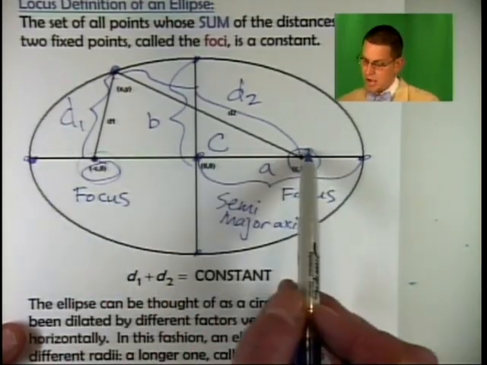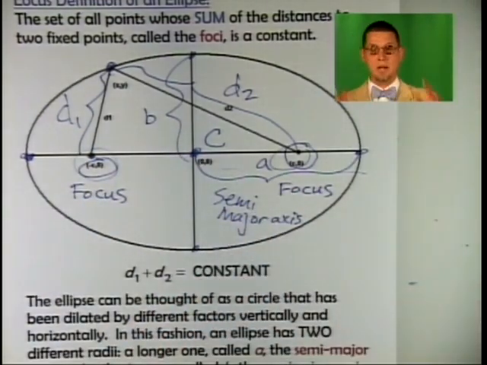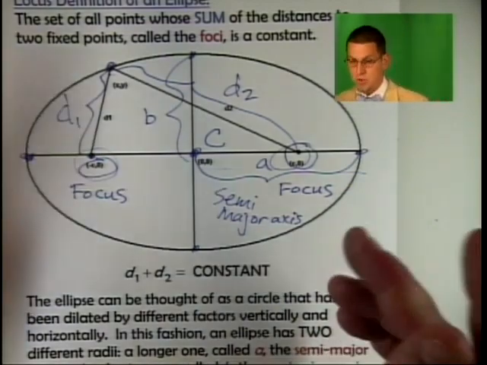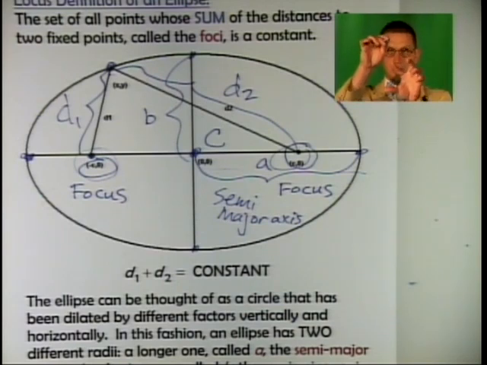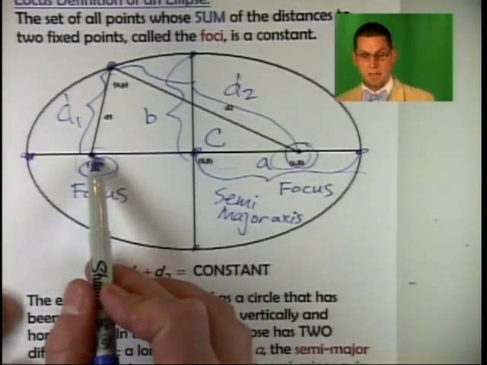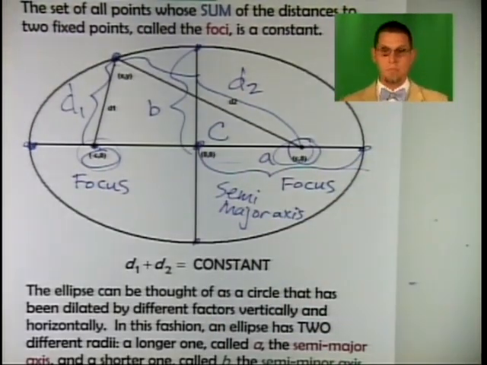Back to my original question. Notice that the foci are on the longer axis, and that's not by coincidence. In fact, if you were to create this ellipse by getting a piece of string that has a certain length, and then you would bring the endpoints in a little bit and pin them down, you can put a pen in the end of your string there and trace out from the slack of the string. Those foci, the points that you pin that string down, will always be on the longer axis or on the major axis, and that's a very important thing when working with ellipses. The foci are always on the longer or major axis. Got it? Okay, so there's the anatomy of an ellipse.